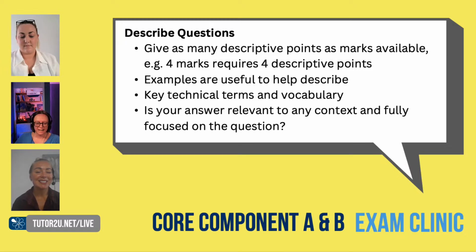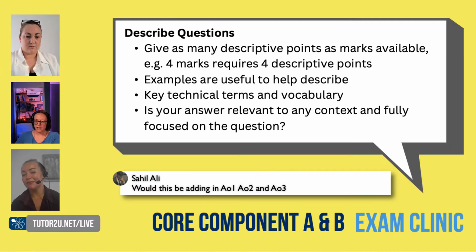Yeah, absolutely. So Sahil has a question. I'm going to say Charlotte maybe for this one. In describe questions, are we being assessed on AO1, 2 and 3, or is it just AO1 or AO1 and AO2? For a describe question, it wouldn't be AO3 generally, because that would be your evaluate, your justify, and those types of questions. So it would be your AO1 and AO2. So it's your knowledge and your application.